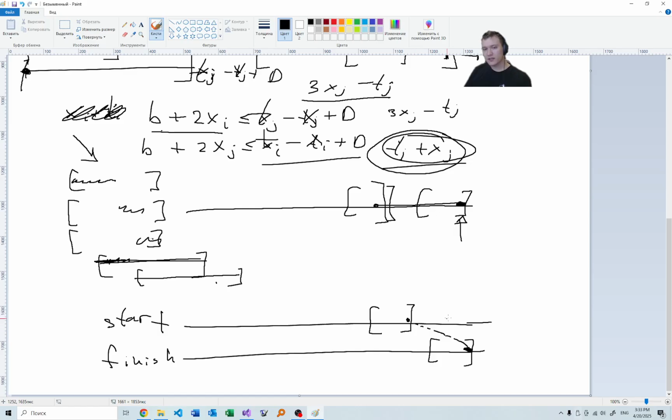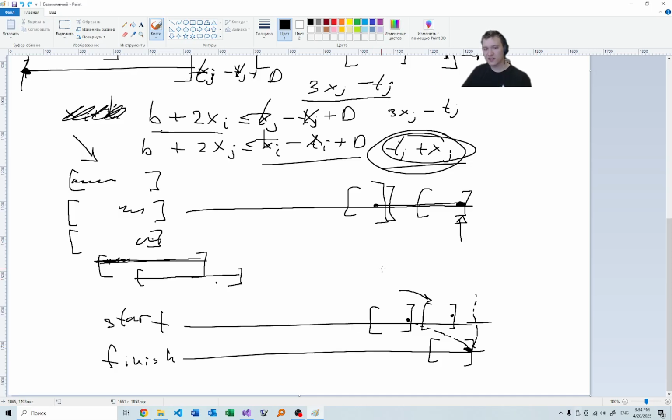I claim that you cannot have any starting segments here. Because if you have a starting segment here, for example, then you have to start during this segment. First of all, you cannot have starting segments to the right of this line, because otherwise their ending segments would be even more to the right.